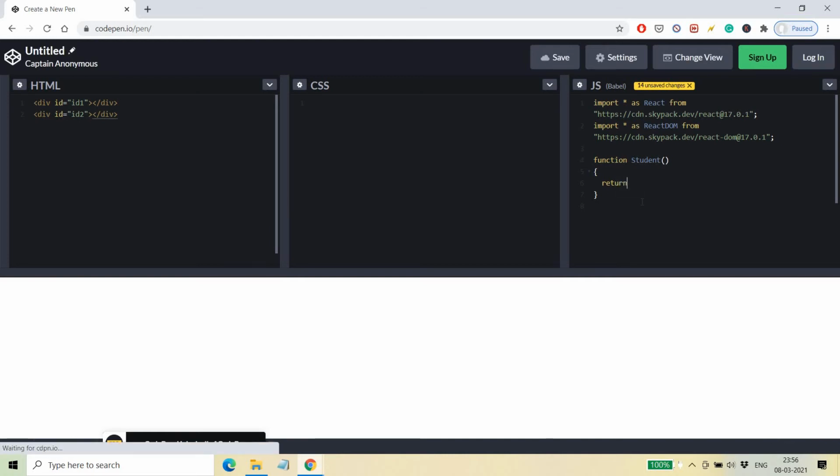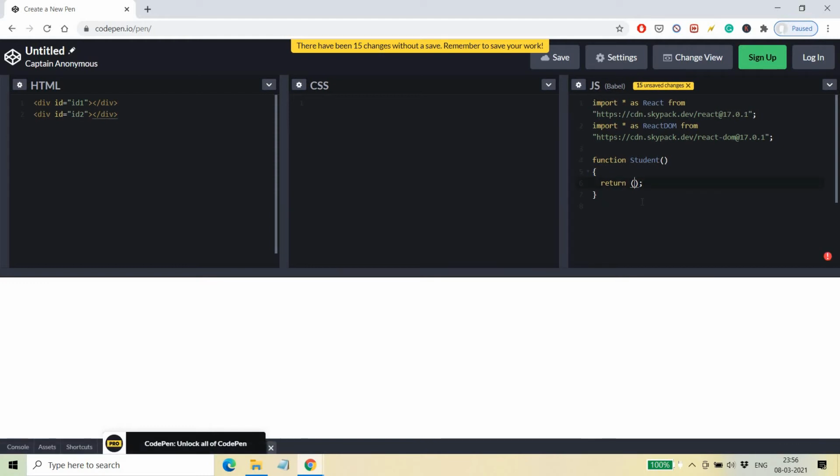So return, and then I'm going to create one root element which is a div, and then I'm going to print an h2. Here I will print the name of the student.